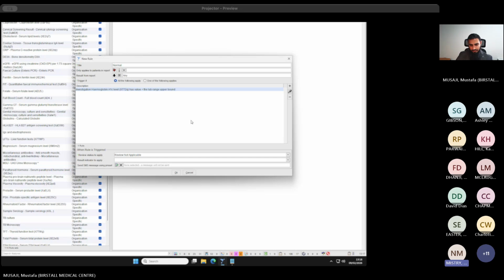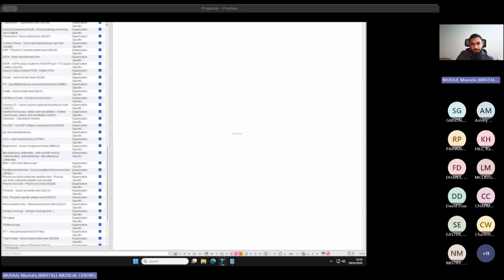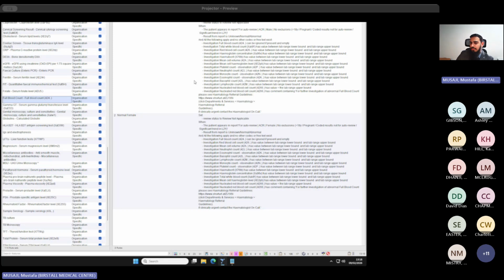they want in practice? So I did find a way to publish them, but the problem is that if I publish them and then I change them, it will change for all practices across LLR. That's why I've created the template, but then you can manually import them all in so that they're still run by you. Because, for example, CRP normal lab range is less than 5. I might have it set at 9. Or full blood count, my MCV range might be very different to how you want it filed. So if I change it, it will change for all of you.